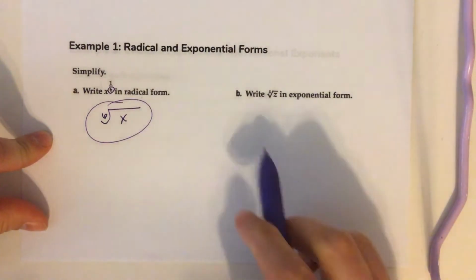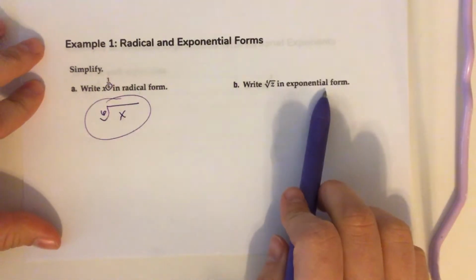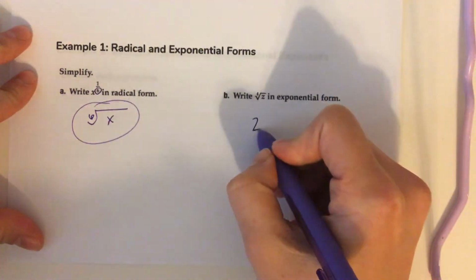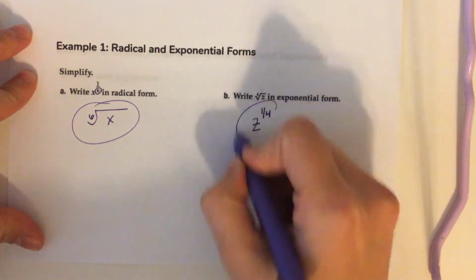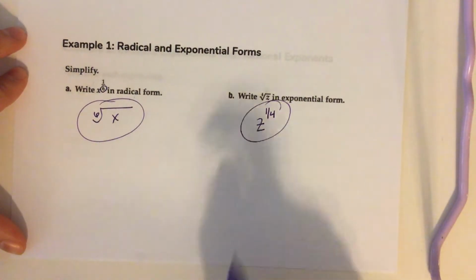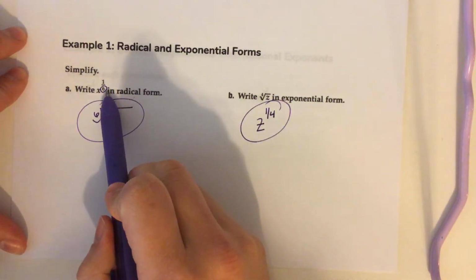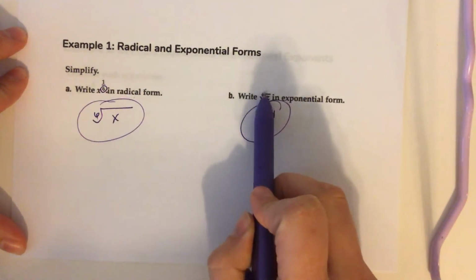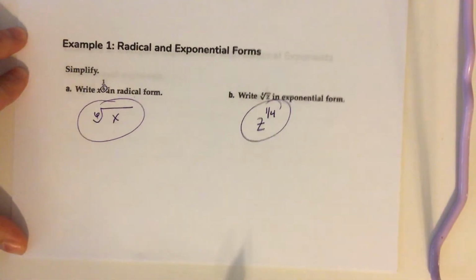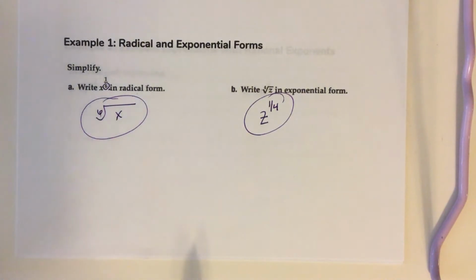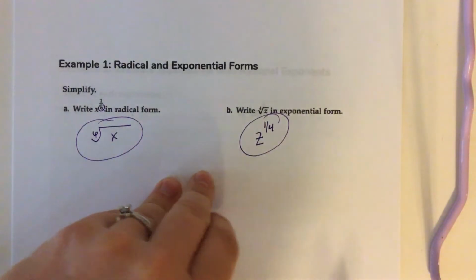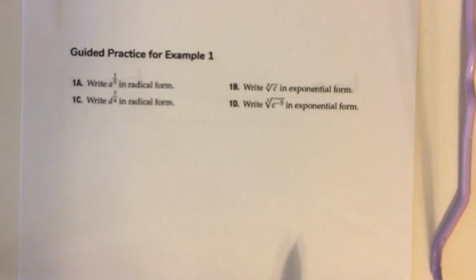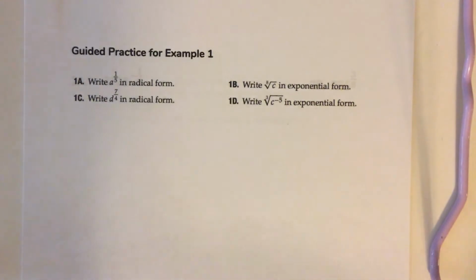And then going backwards, if we're given a radical form and we want to write it in exponential form, well, we have our 4 and our check mark right there, which means it's actually going to be z to the 1/4 power. So whatever is inside that check mark is the denominator of the fraction in the exponent. It kind of just goes back and forth. You just have to work with both. So just to make sure we get this, why don't you try these examples on your own. Pause the video and try these on your own.